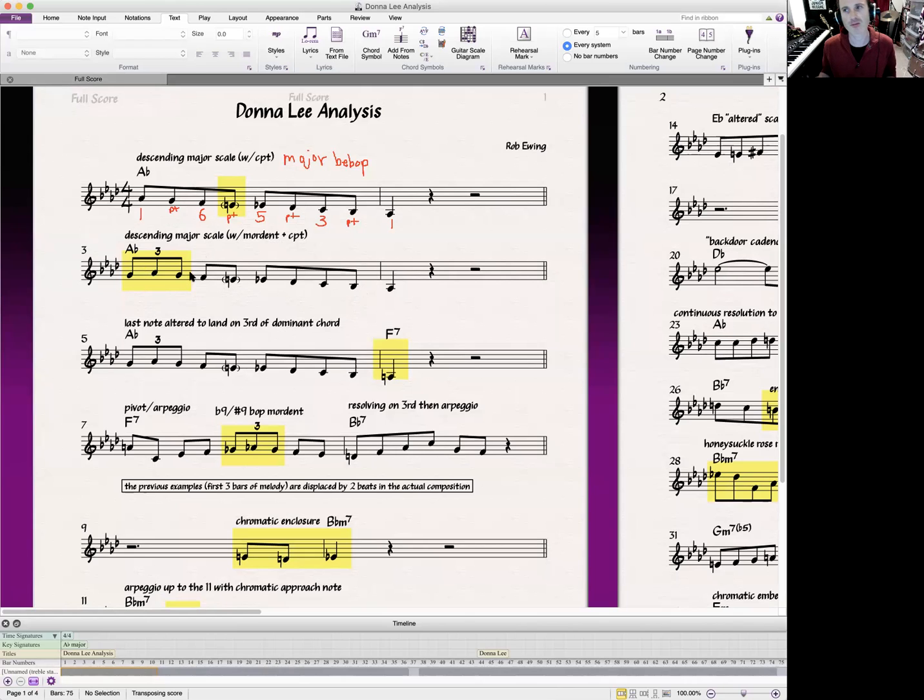A mordent is a term for a kind of quick trill. It's written here as a triplet, but if you listen to it, you would find it in Baroque music, on harpsichord or something. It's like a one-note trill. In jazz, I think it can be interpreted in different ways, like a triplet, or more like an eighth and two sixteenths, depending on the tempo. But the general idea is this quick trill and then continuing on.